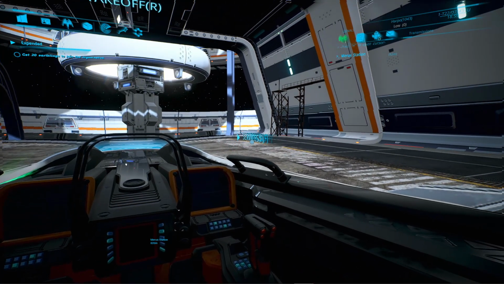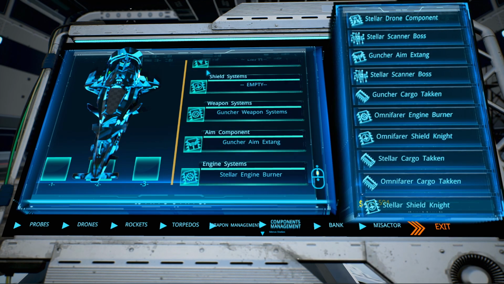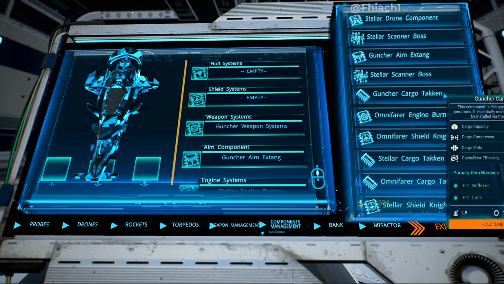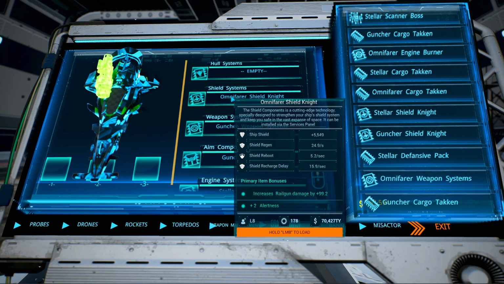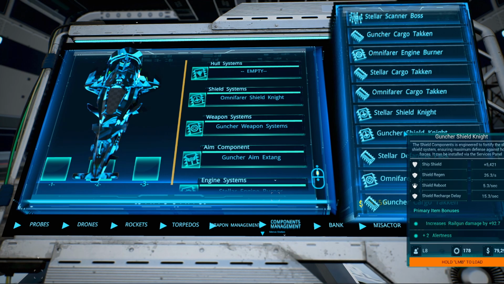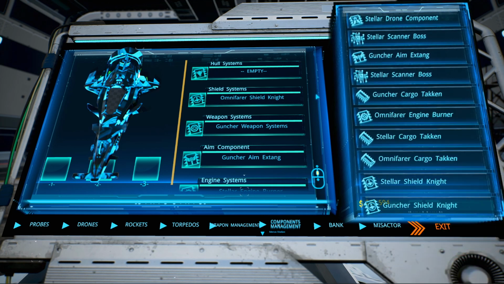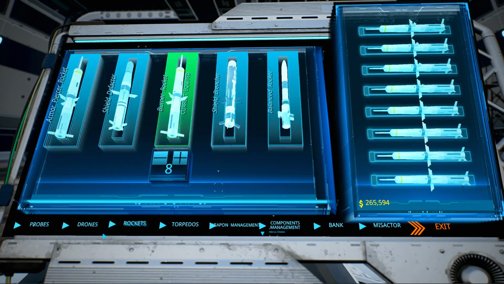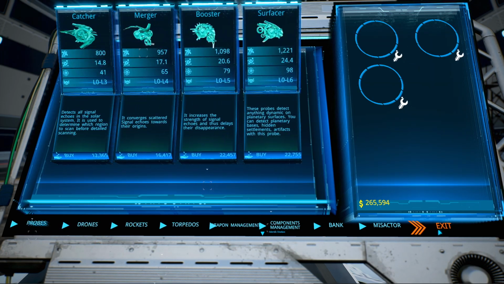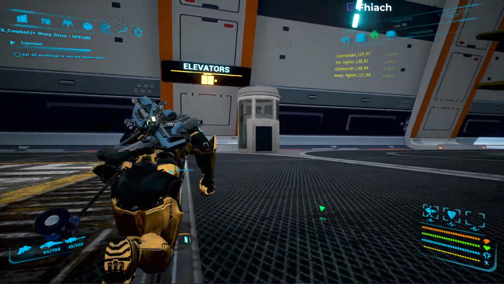Right then. Let's check services. So what is that? Shield and hull. There we go. There's a shield one. So what did that do? 5,500. We didn't get a hull one, but that's fine. We're not using torpedoes. We pull missiles. Don't need drones right now. I have 265,000 credits. Change that.